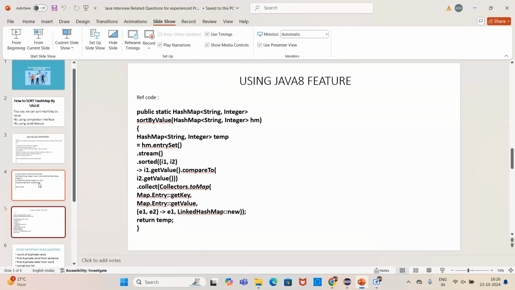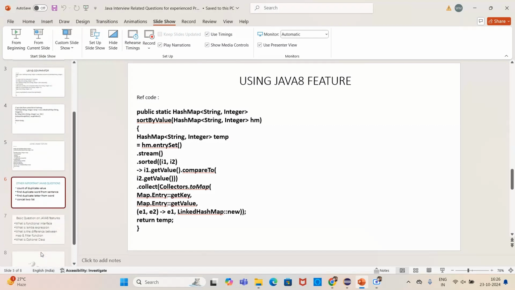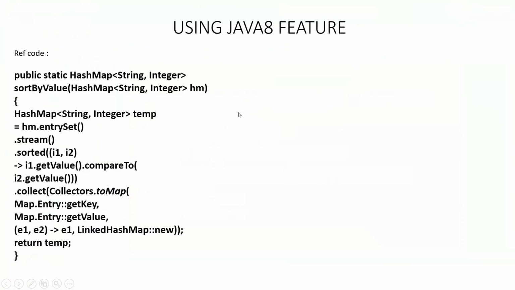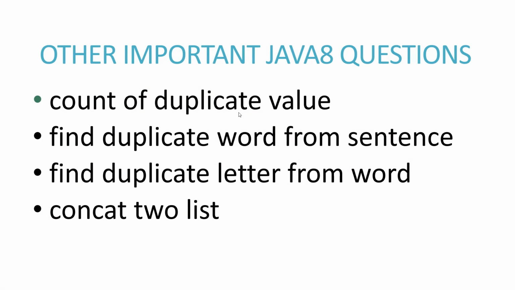Let's see some other important questions. So that part is done. Now there are a couple of other Java 8 interview questions they might have asked during the interview session. That is the count of duplicate values. So how to count the duplicate values in an array, a list of arrays.